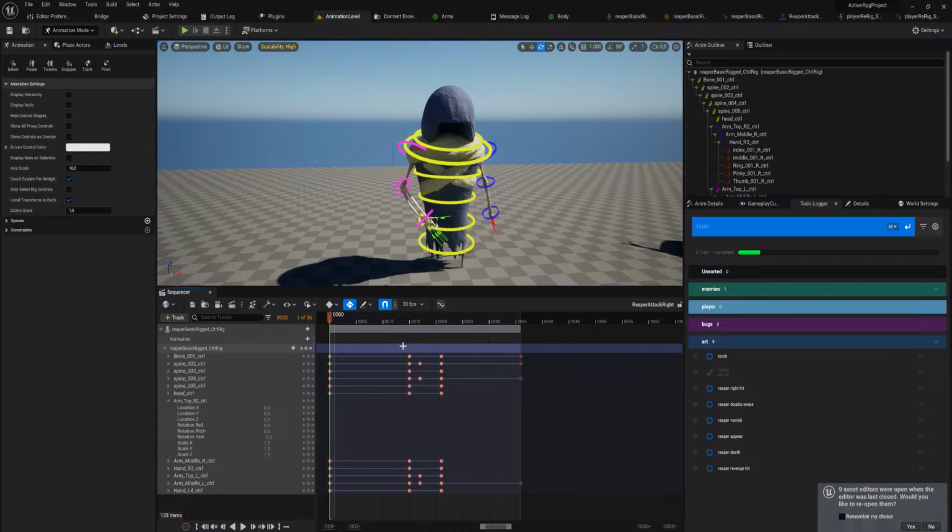So we can do one reappearing animation, and then it can do either a left animation or a right animation for the attack. So we don't have to make separate reappearing animations. Yeah, that makes sense to me.